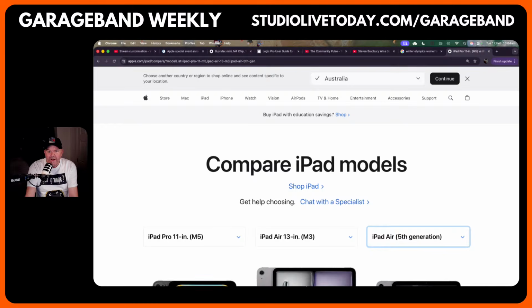So if you are starting out in iPads, if you're getting your very first iPad, I would wait till the March announcement and see if they do announce this updated iPad vanilla with the A18 chip. If not, the current one at $349 is actually a steal and will work well. If you're going to branch out into Logic Pro, go for the Air or the Pro if you can afford it.